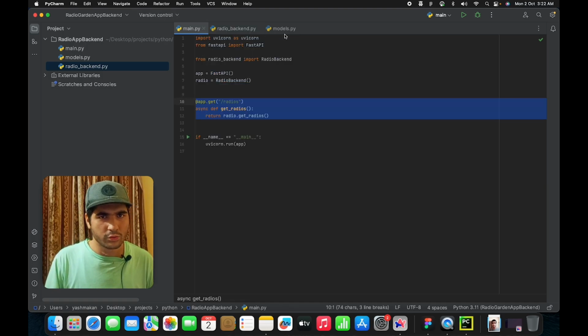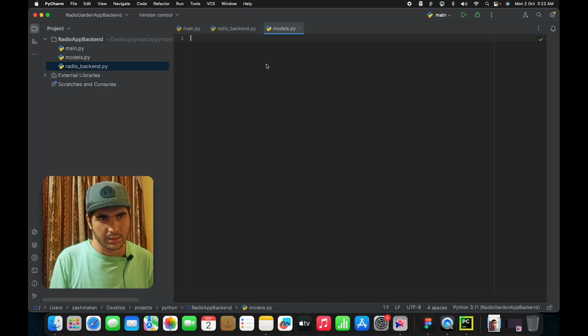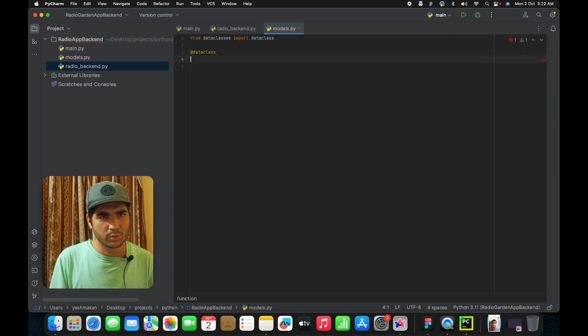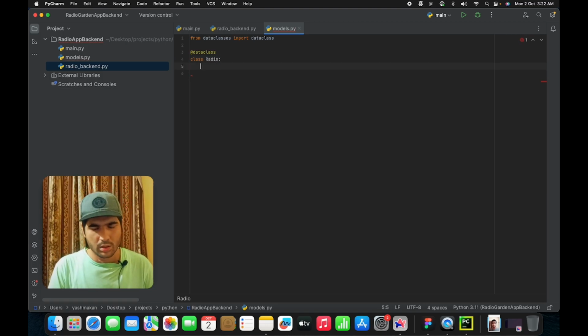Perfect. So first things first, let's import dataclass and create our model. So I'll import the dataclass and it will be a Radio. As you know, inside the radio we need an image, which is a string.